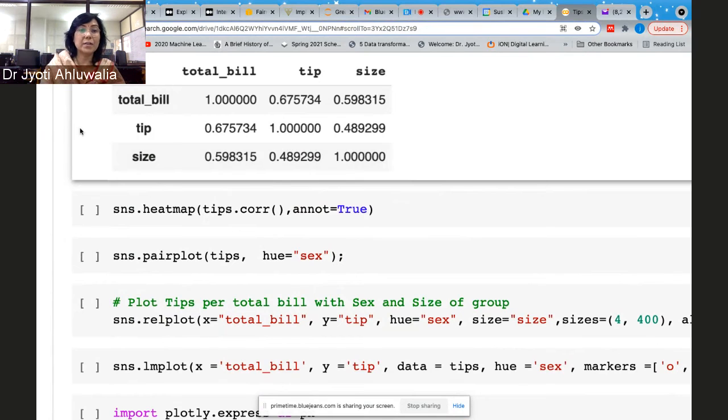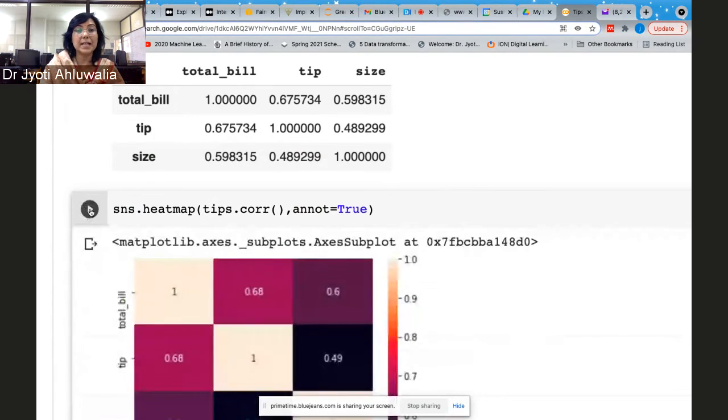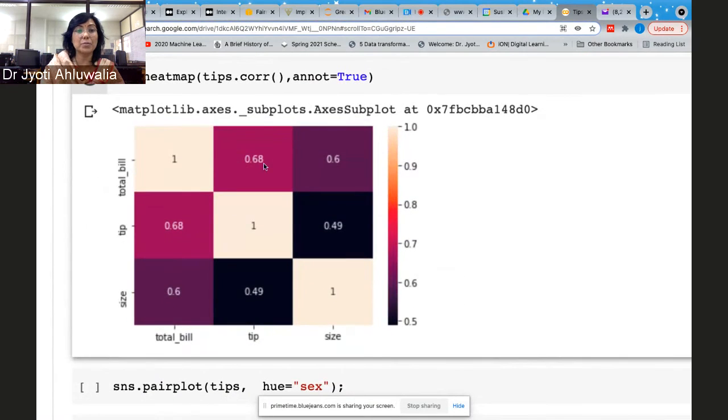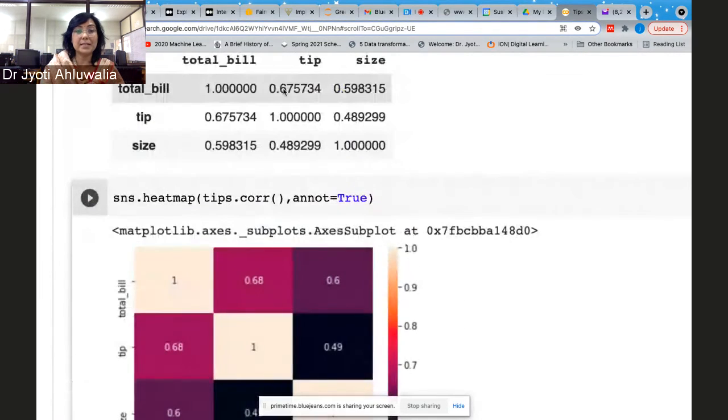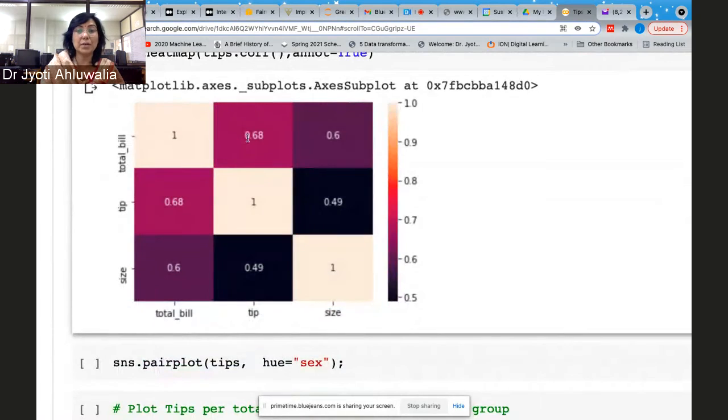We are going to see the same relation in a heat map. What a heat map does is it gives color to the correlation. It also provides me the values that are present in this chart and also gives me the correlation. This is my heat map. It also colors. And if there are too many variables, if there are 10 to 12 variables, the heat map really helps us to visually see which are the highly correlated variables using the color scheme here.